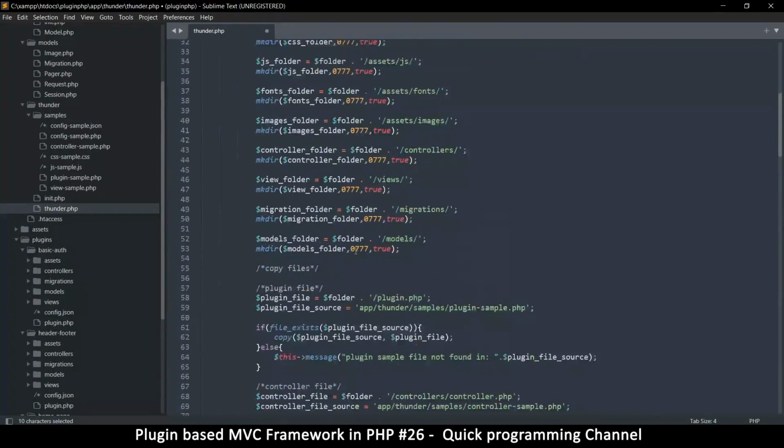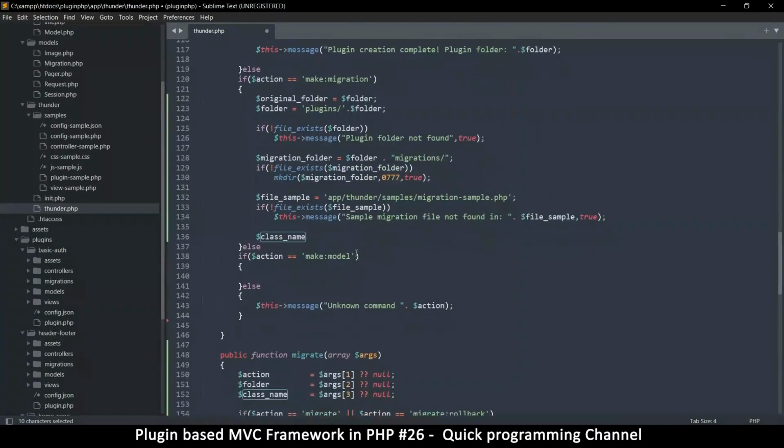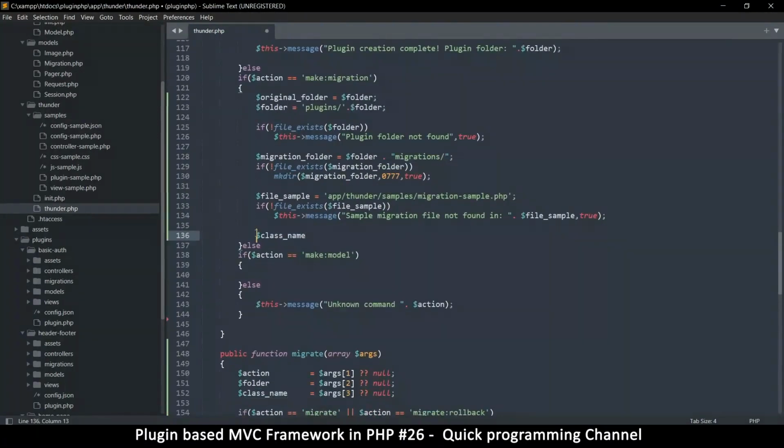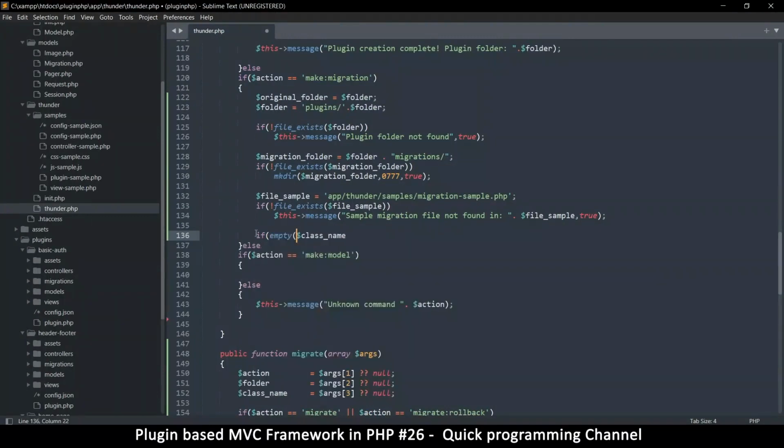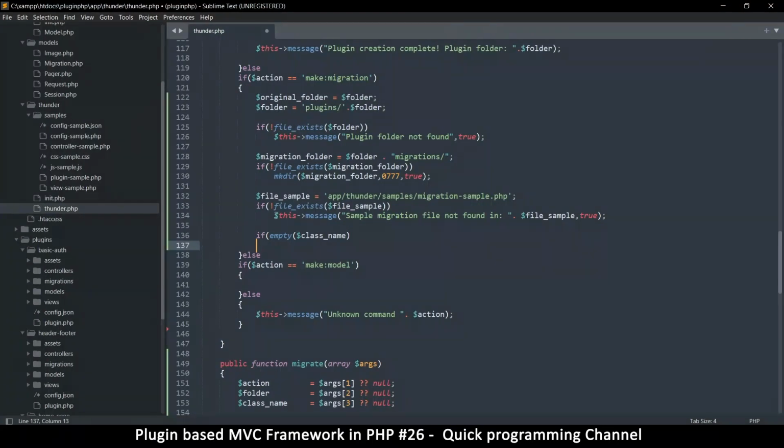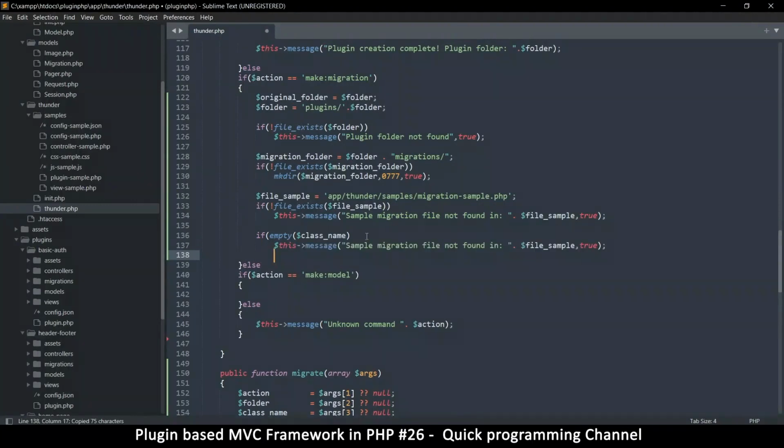So the class name will be here. Now it's very possible that somebody may not type that class name, so we'll say if empty class name. If it does not exist, then we die again. We just say please provide a class name, something like that.